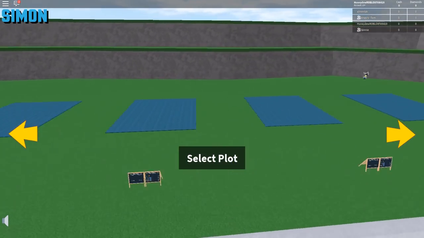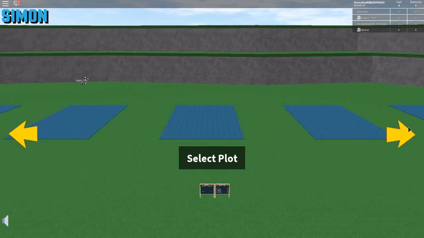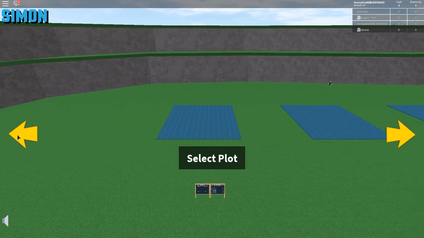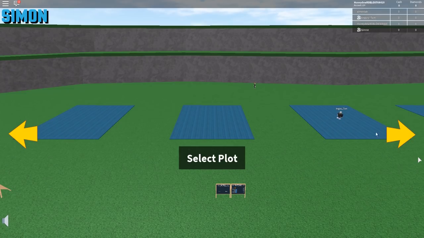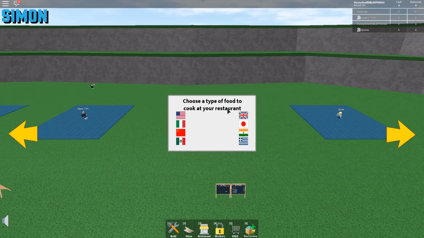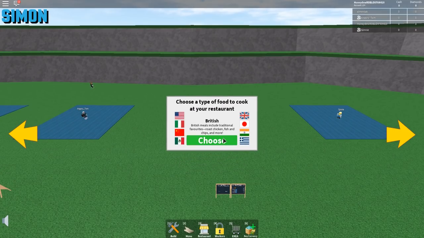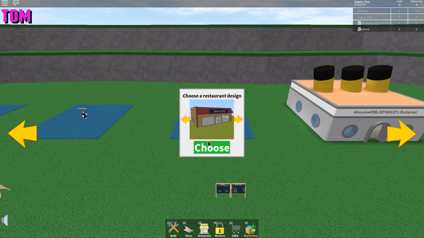Restaurant Tycoon. Oh, shit. We actually get a plot. Select plot. Choose a type of food to cook at your restaurant. Oh, fucking hell. Can I not join you two? Have I got to have my own plot? Your restaurant, start new game. I think, yeah, you have to have your own restaurant. I'm going to cook Chinese food. You know what? That's cool. I'm going to do good old British food.